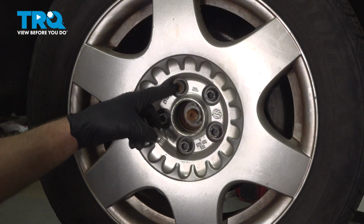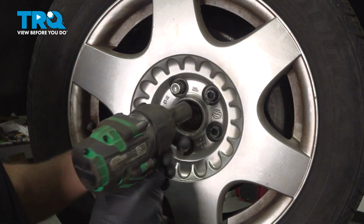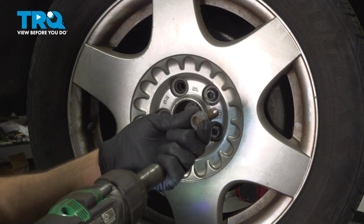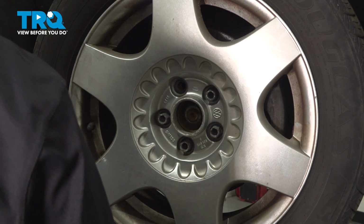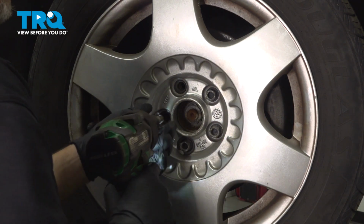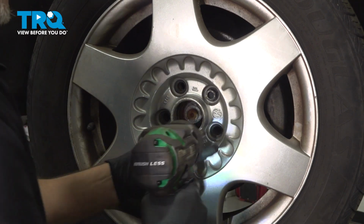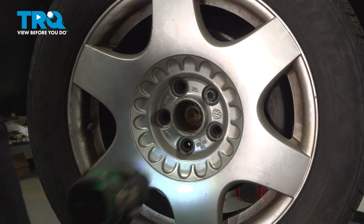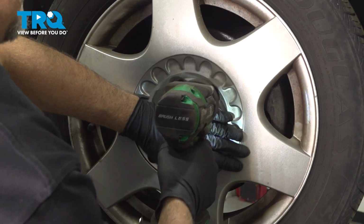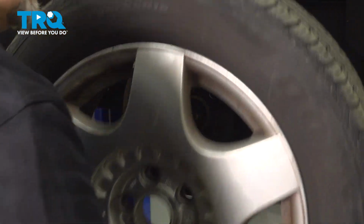Take the wheel lock key, find which one is the wheel lock. Using a 17mm socket, take that out. And go around, take the other lug nuts off. Before we take the last one off, I'm just going to hold the wheel on so it doesn't fall. Take that off, and then take the wheel off.